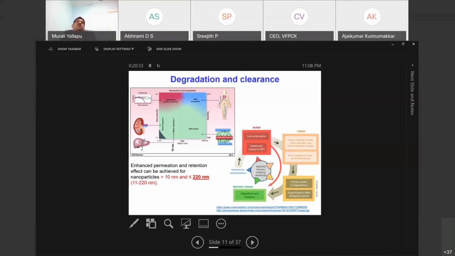So if you want to seek help of nanoparticle technology, if you can make the nanoparticle size range between 10 to 200 nanometers, it would be easier to apply EPR mechanism based delivery. If you make them very small, 1 to 10 nanometers, they will be cleared by biliary or maybe renal clearance. And at the same time, they should not be too positive, otherwise they will be toxic. On the other hand, solubility is again a key factor. If you have low solubility, again they precipitate and are no longer going to be useful.